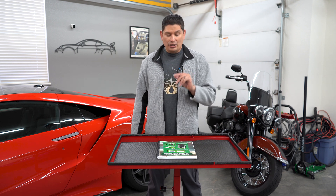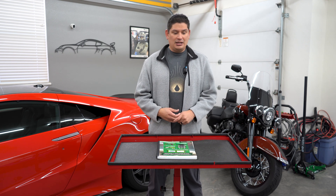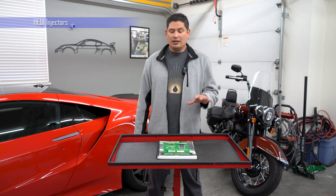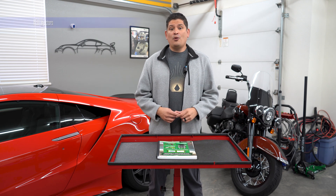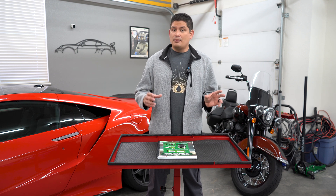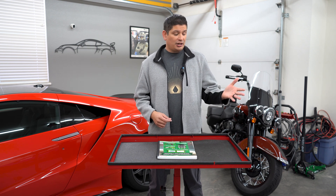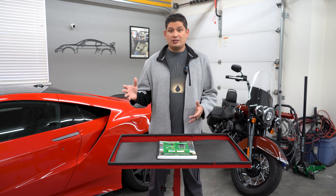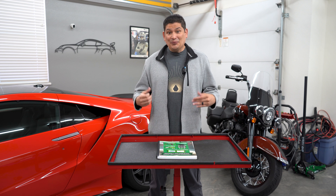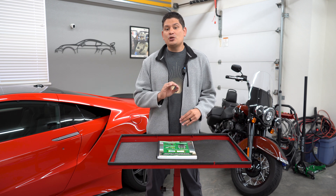Let's talk about some of the areas you want to look into when studying for this test. You really want to understand diesel fuel systems — the way they work, the way things go wrong, and how to troubleshoot. From the hydraulic injectors that utilize engine oil, you need to know how the high pressure functions both the hydraulic way and the mechanical way, how the valve train opens up the injector. You really need to understand the difference between a hydraulically actuated injector system and the electronic injection system, and don't get those confused. When you're taking your ASE test, slow down and read the question carefully because the tests are really good — they can be tricky.